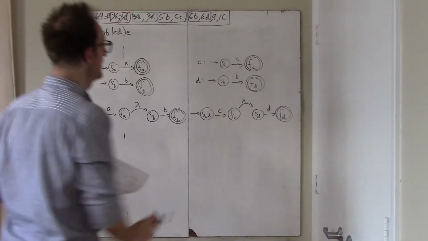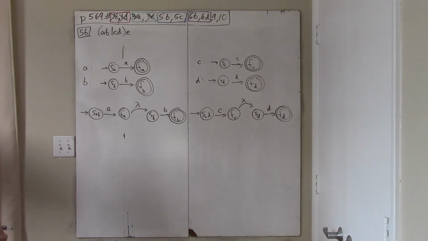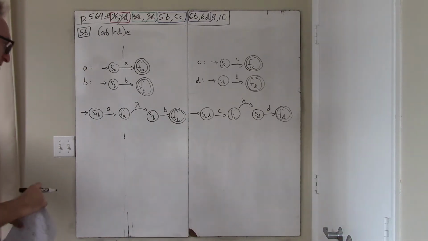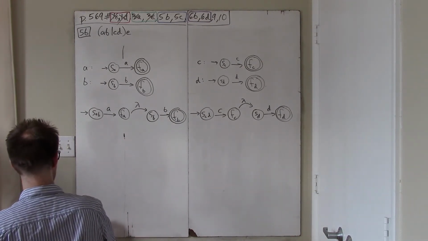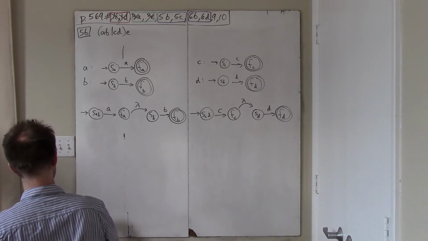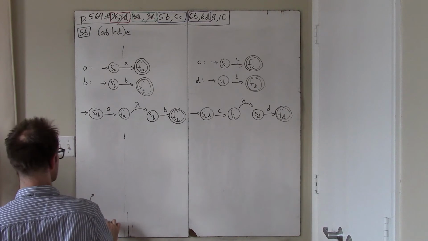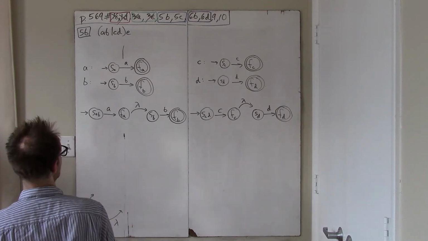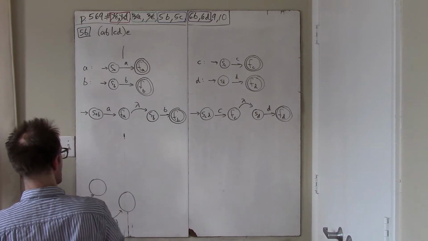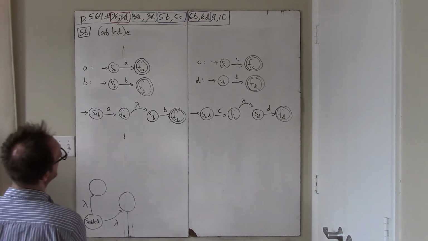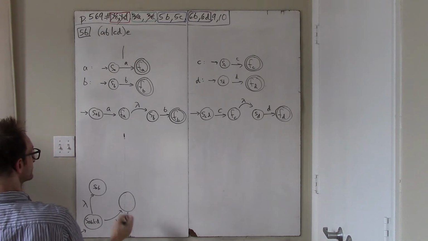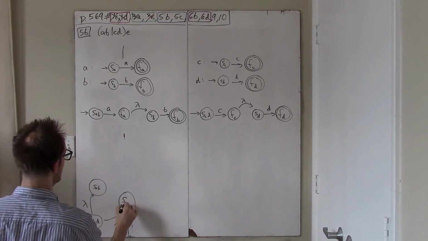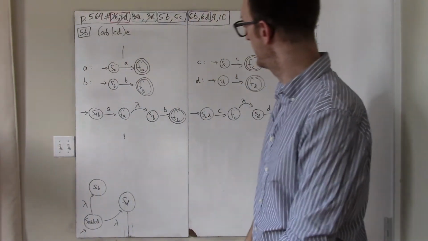Okay, having made these two machines, I now make the alternation of those two machines. And for that, I don't really have a plan to do this smoothly. So AB or CD is the start state of my machine. What do I do? I immediately just lambda transition to the start states of these other machines. I might just kind of cheat here a little bit. So let's just go SAB and SCD, because the machines are just sitting right there.